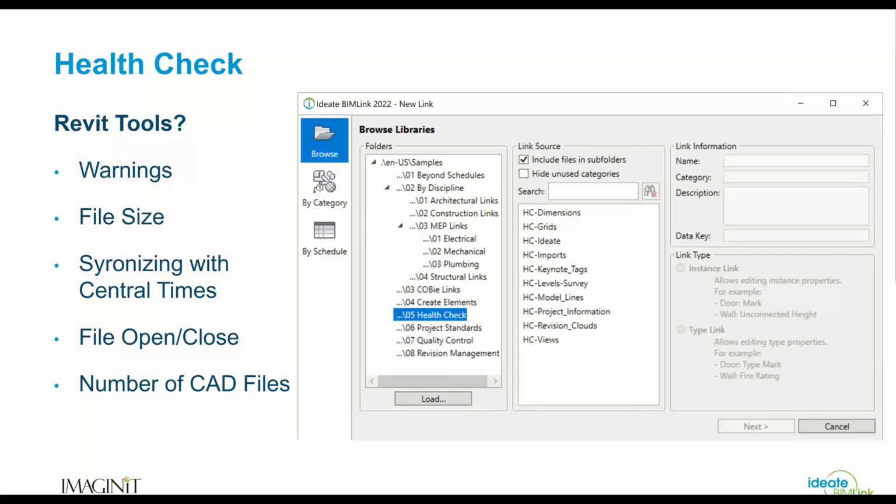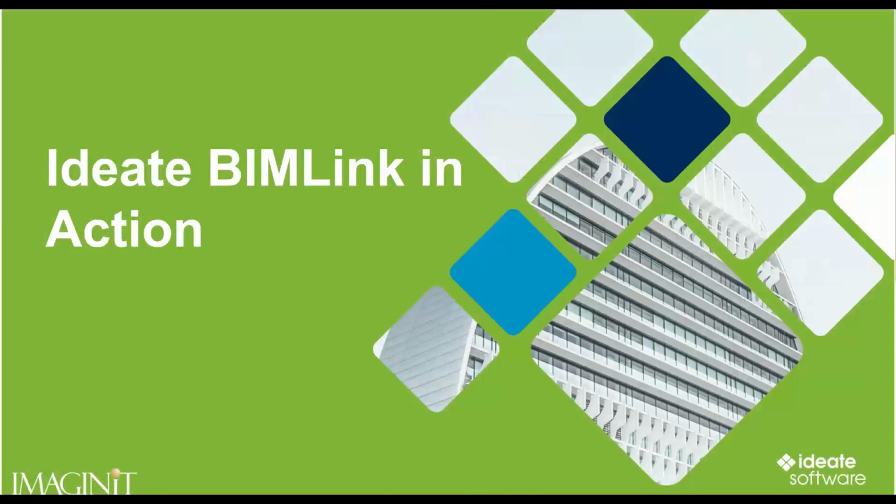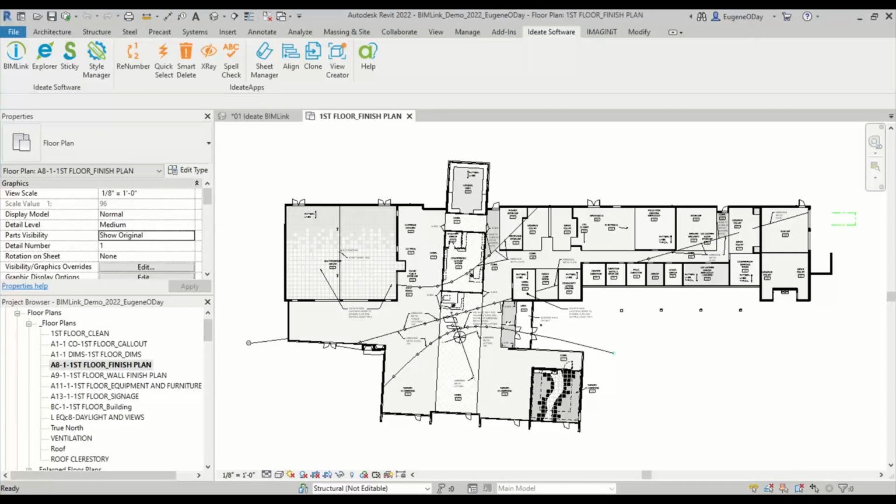But when we look at other tools like maybe Ideate Explorer or Ideate BIMLink, there's a lot of things we can do to help the process of our health check. So I'm going to take a good gander at what's going on in these little areas here. So again, back to our BIMLink.